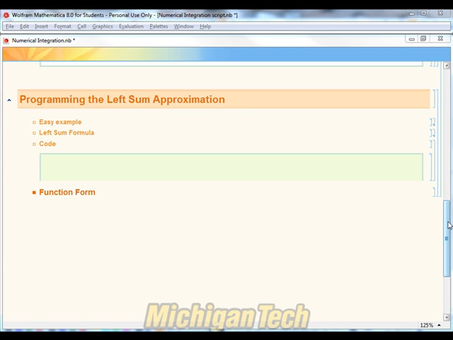So now I'm going to create a function to calculate this left sum approximation. Now there are many ways to go about writing a program. What I'm going to detail in this video is how I think about the program and go about creating it. In general, I think it is a good approach, but something different may work better for you. I like to start with a specific, easy example and calculate each piece as I go along. This helps me to identify mistakes early.